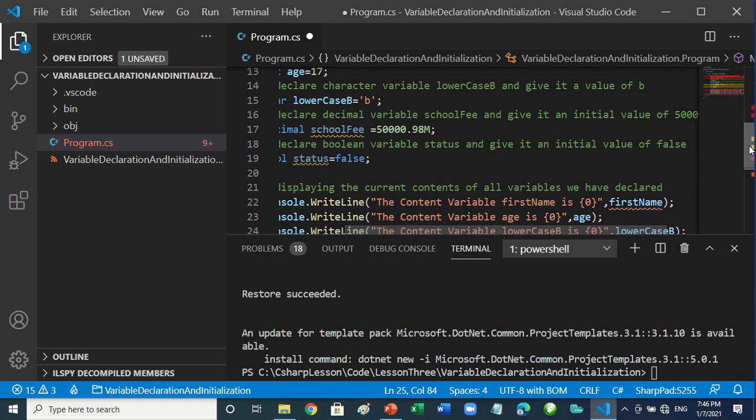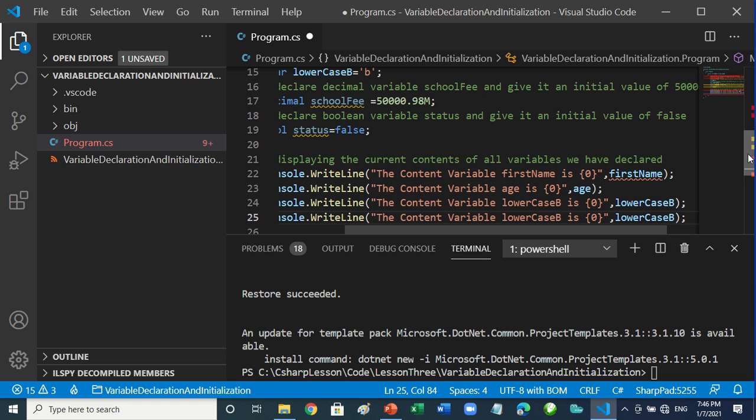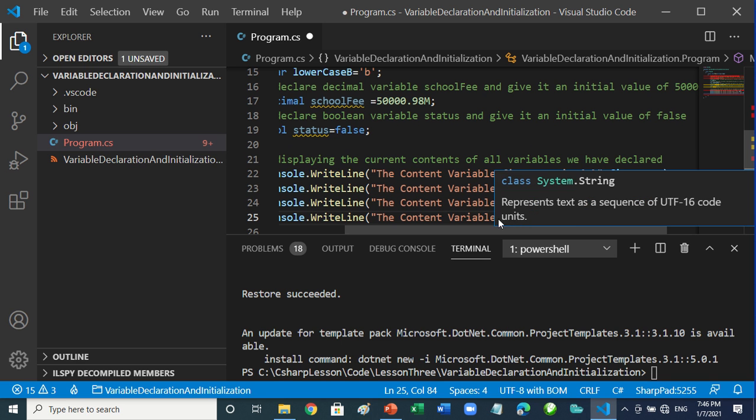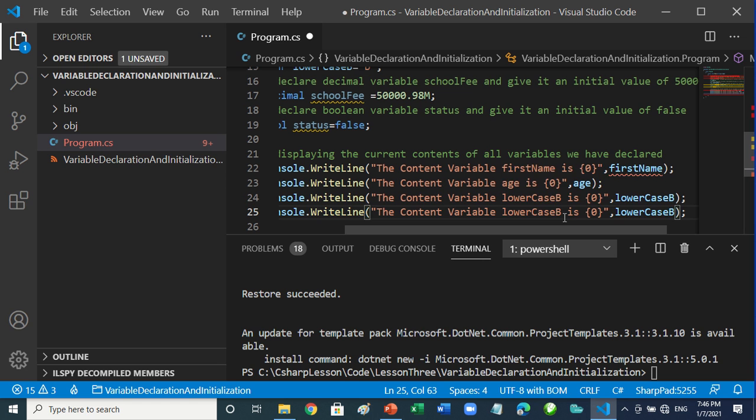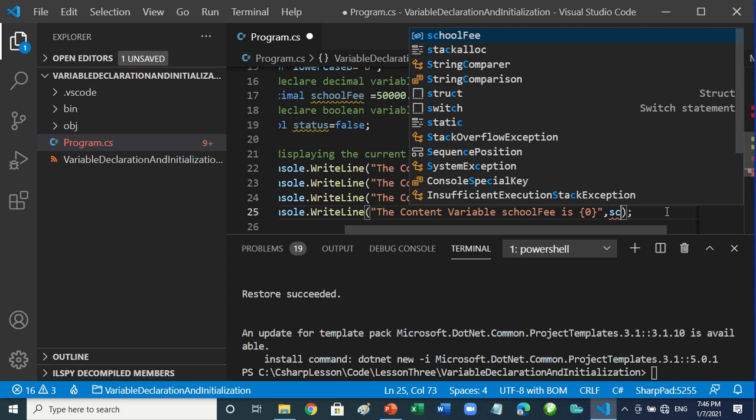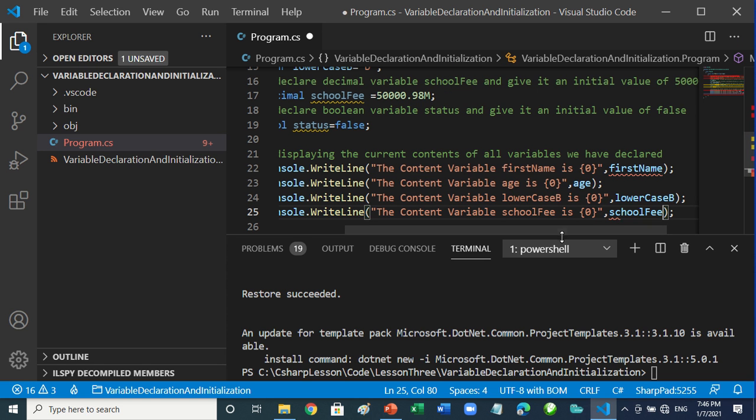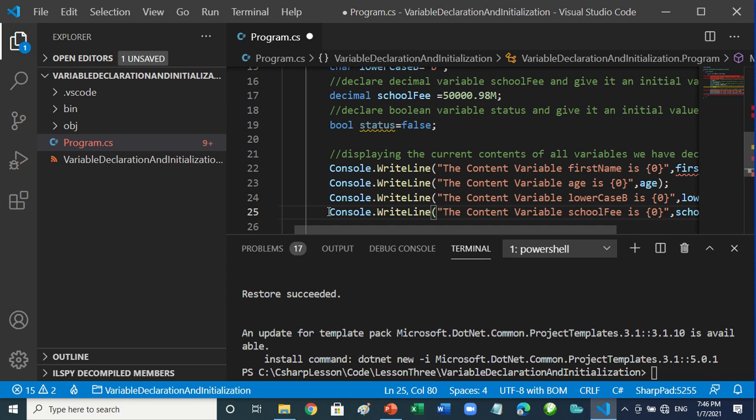So you have the content of variable school fee. After school fee, then we have the content of variable school fee is, school fee. Now the last but not the least is variable status, isn't it?